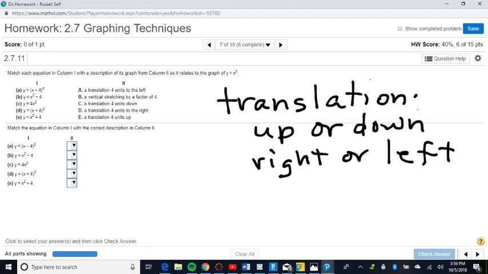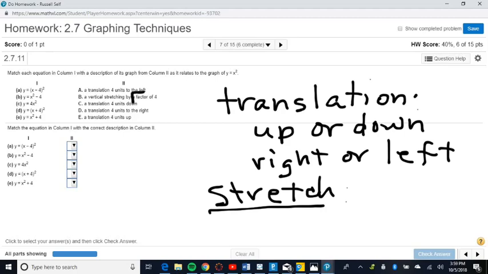So what we need to do is talk about what happens when you stretch a graph. Okay? Stretching means that you're going to pull it out wider, right? Okay? And this one is a vertical stretching, which means as you pull something longer and taller, think about those old toys like Gumby, you probably didn't have Gumby, you're too young, but when you stretch it out, it gets thinner and thinner and thinner, kind of like a rubber band. Think of a rubber band when you pull it. I know you've seen one of those. So it's going to stretch by a certain factor. And the key here is that word factor.